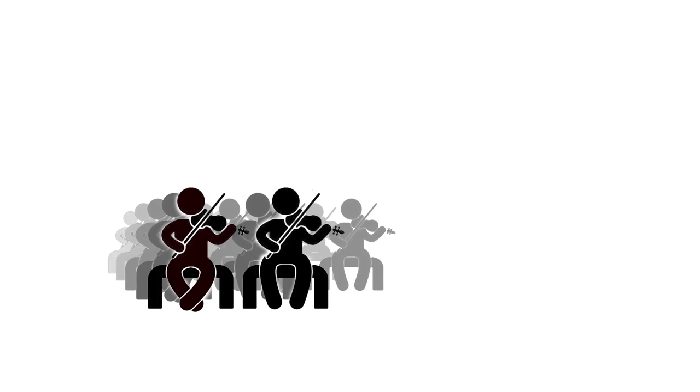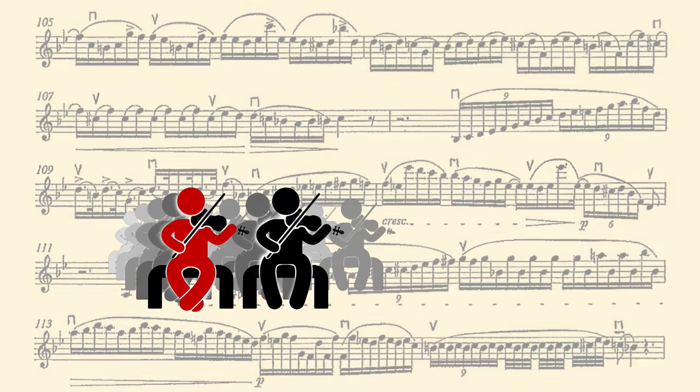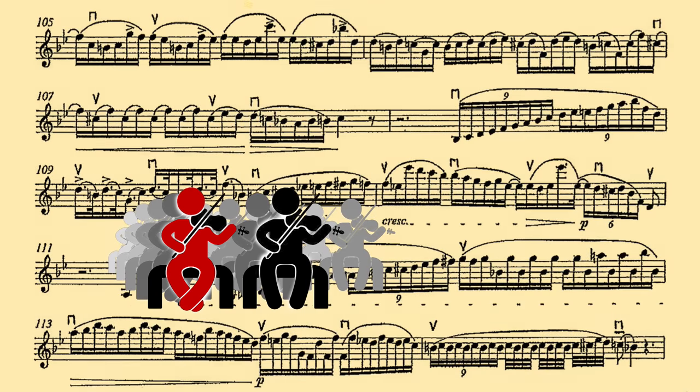It's the responsibility of the concertmaster to assign these bowing marks to any work that the orchestra is to perform. They bring the weight of their experience and leadership to the task of sorting out how to mark bowing so that all the members of the string section play with unity, or differentiation in contrapuntal passages. But beyond the simple mathematics of making the bow strokes all come out evenly in the end are artistic considerations.